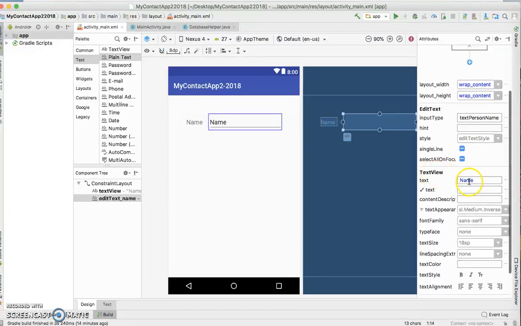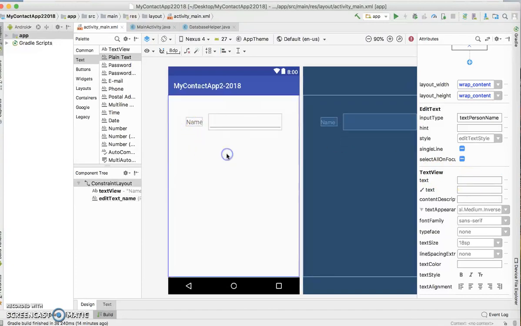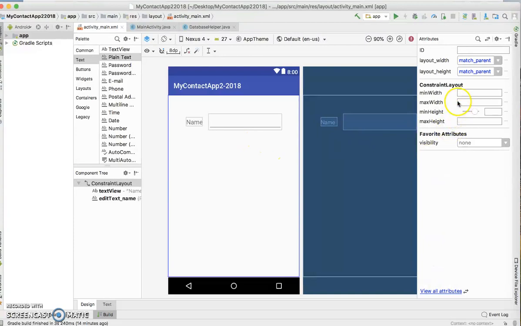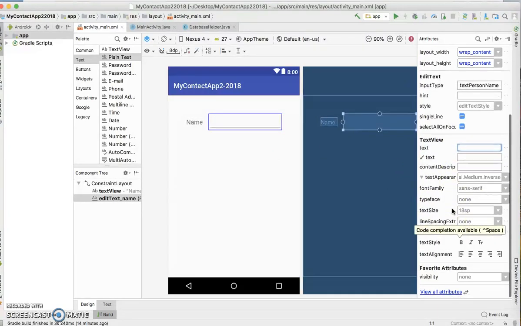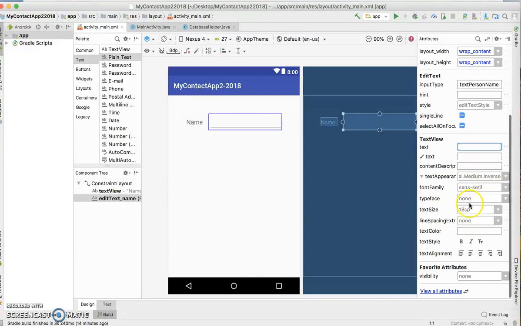Under text view I don't want anything to show up in there because I've already got my text field here, so I just make that nothing. And if I go back here, then again you can do some changes on it with size and all that stuff when you are inputting your data.